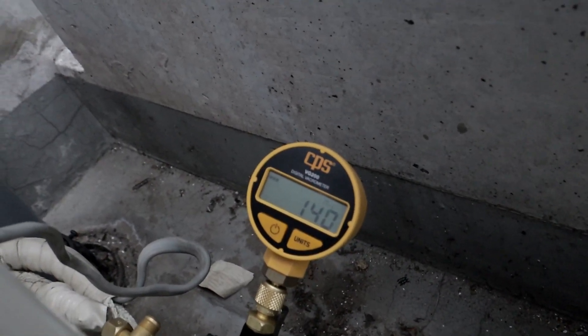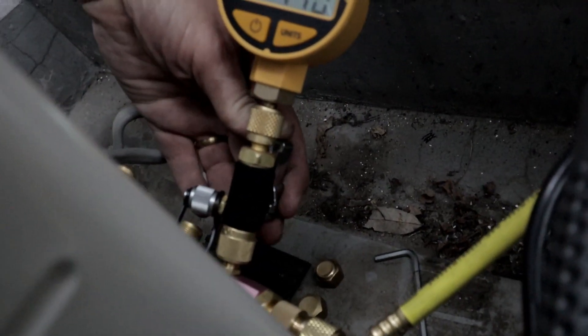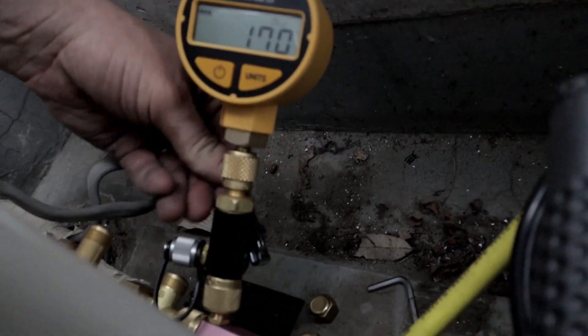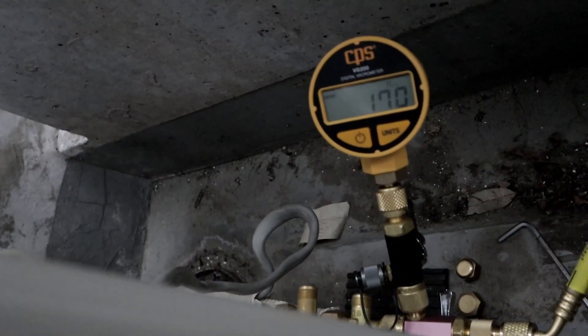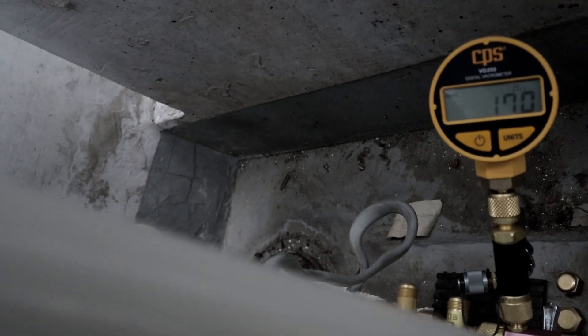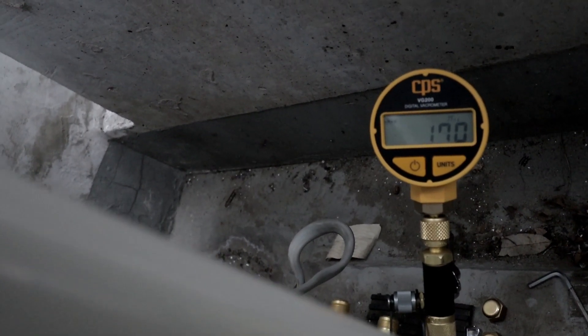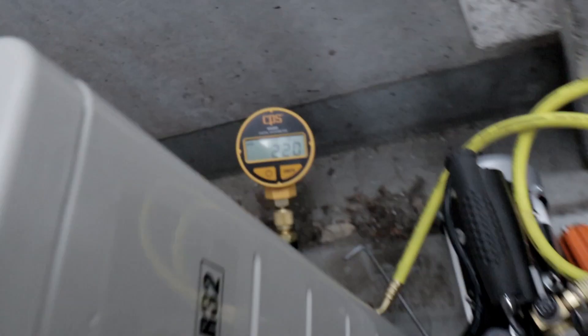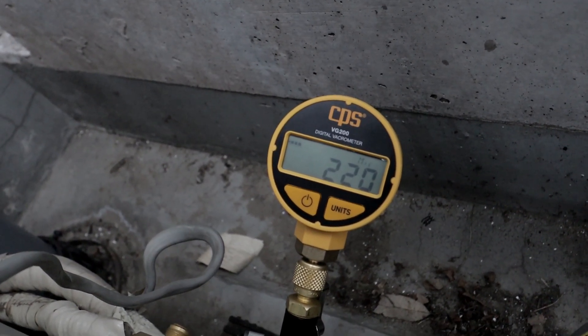It's been 15 minutes and it's down to 140 microns — that's pretty nice. I'll flip those valves again to see if there's any air left on them. There's a little bit of air left on that valve. Now I'm going to close the valve that isolates the pump, leave that valve open to the system, and wait another 5 to 10 minutes to see if the number goes up. It will go up slightly because the tube and the inside unit need to balance. As long as it stays below 500, I'm good. After another 10 to 15 minutes, it basically hasn't moved — just went up a tiny bit. All good to go.